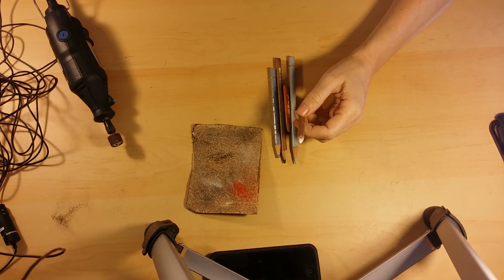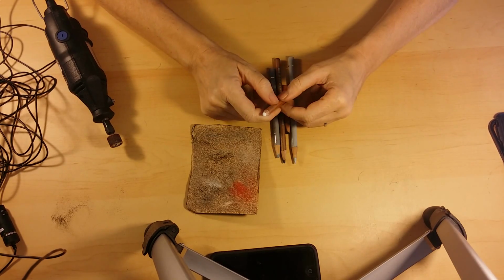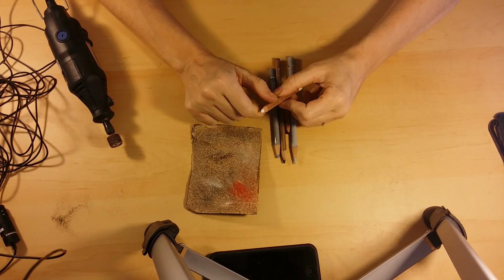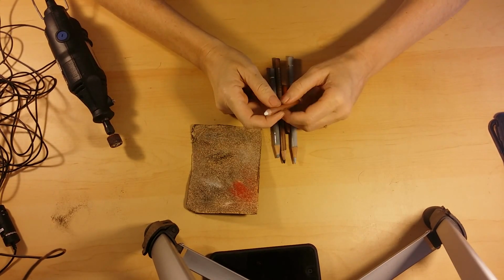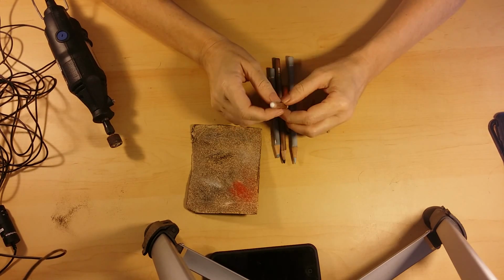Another thing that people do is sometimes they'll use a knife or an X-Acto blade or razor blade to cut away. And once you get really good at that, you can do it pretty quickly, but it still takes time, and it takes a long time before you actually get good at it. So that's another thing that takes a lot of effort.